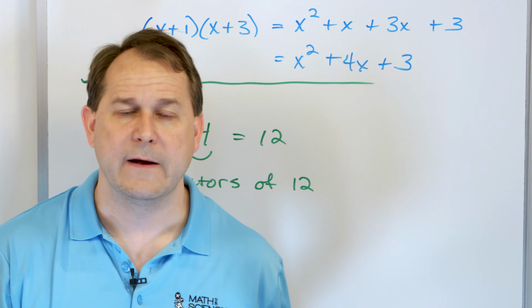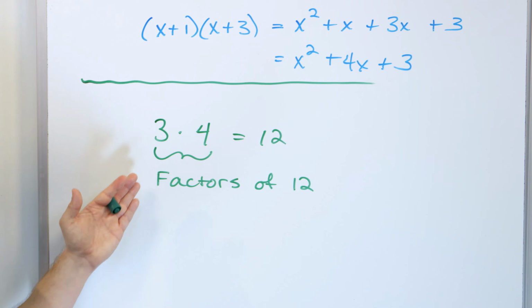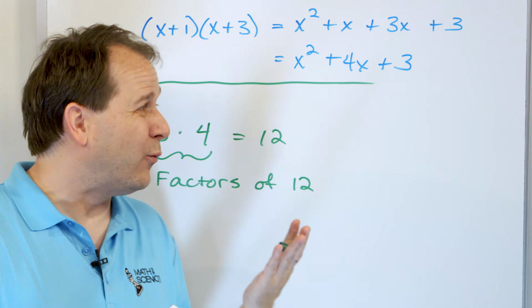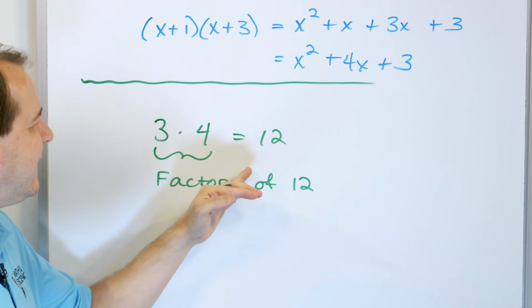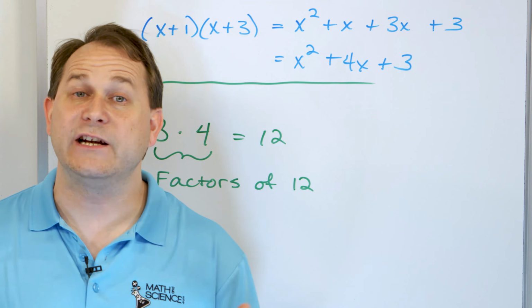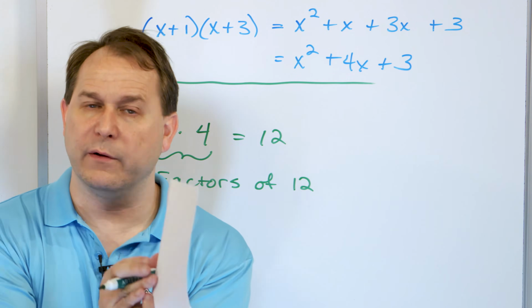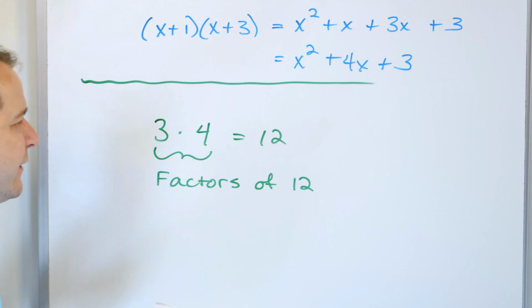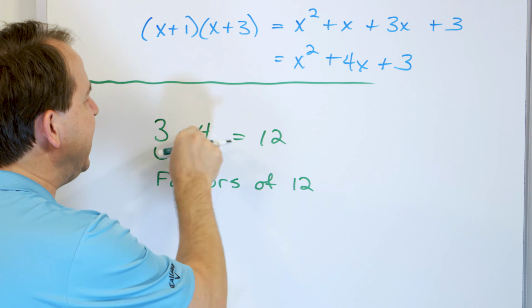There's lots of factors. But it's perfectly fine to say that 3 and 4 are both factors, because essentially what it means to be a factor is you can divide it into 12 and get a whole number back. That's one way of looking at it. Another way is thinking that the factors can be multiplied together to give you 12. But the reverse way of thinking about it is factors are things that can be divided into 12 evenly.